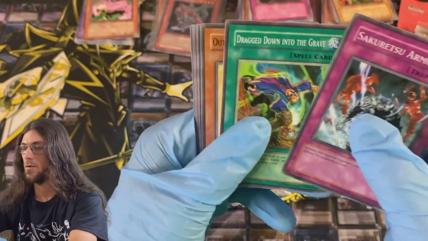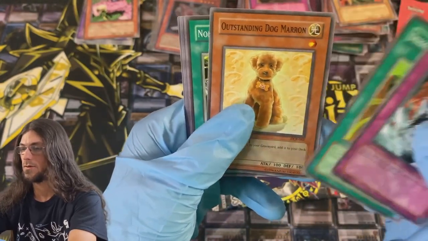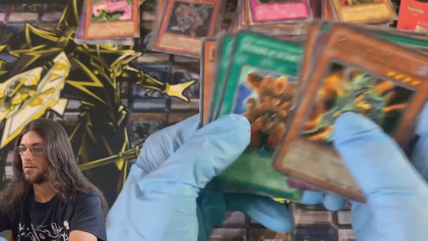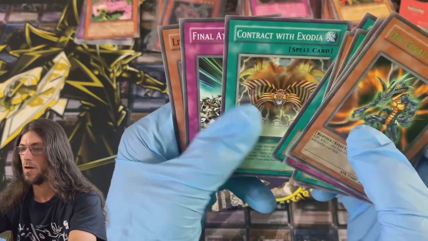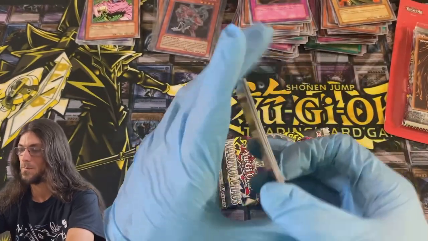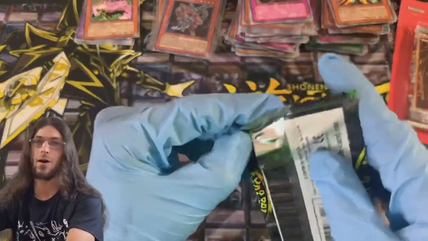Got the Outstanding Dog Marron once again. Non-spellcasting area. Dead Feral Imp. Dark Scorpion. Contract with Exodia. That's a classic. Final Attack Orders. Little Wing Guard.